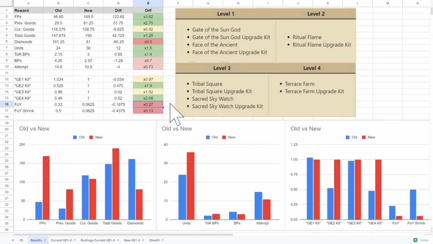Almost 4 times lower the amounts of Fountain of Youths, and the Shrink Kits, so that's 6 times lower, 7 times lower, something like that. So both of these have been nerfed massively compared to before, which combined with the diamond nerf makes it quite clear what their goal was with the rebalancing of Guild Expedition level 1, 2, 3, and 4. They wanted to lower the amount of diamonds you could produce, which I, of course, as a player, I really don't like this. This is one of the last remaining ways of producing diamonds.